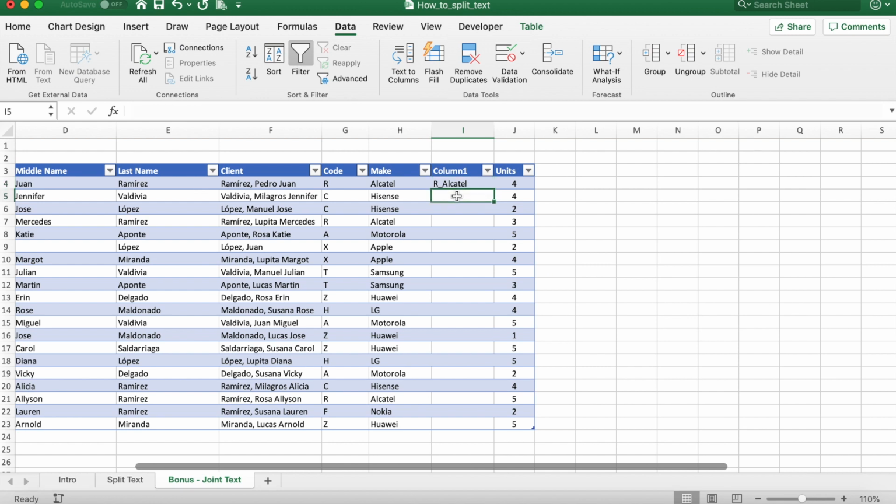Let's hit enter, and then the second step, data, it's already there, and then the third step, flash fill, and let's see what happens. Boom, right away, guys. You can save a lot of time if you use these powerful tools, okay? All right, guys, as you saw, we used two different tools, how to split text, and also how to join text, okay?